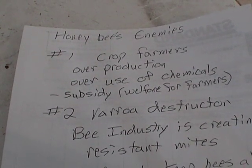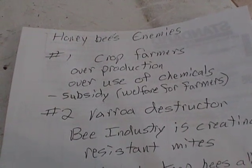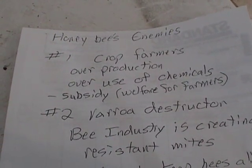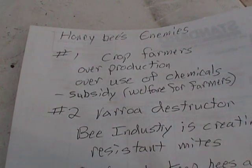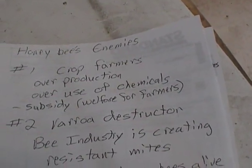And these large corporations, they can buy this at low, cheap prices, and then they can make whatever they're going to make, and they can sell it to us and make huge profits. So us taxpayers are subsidizing the welfare for farmers, and it's just ridiculous.